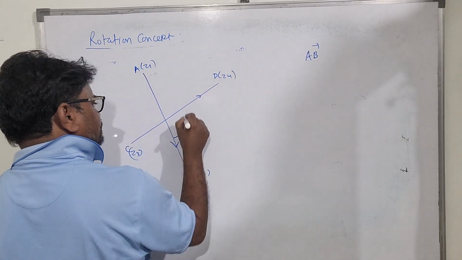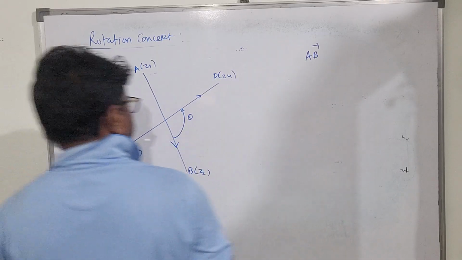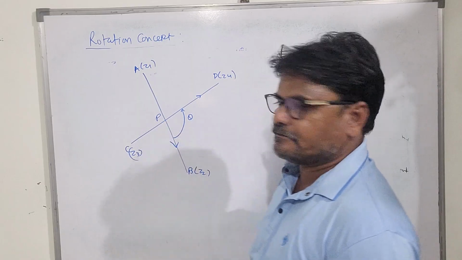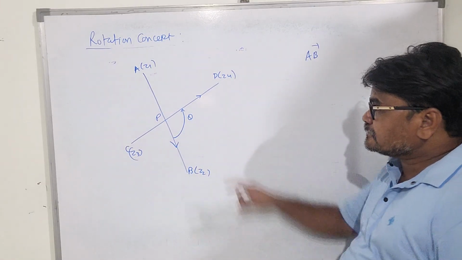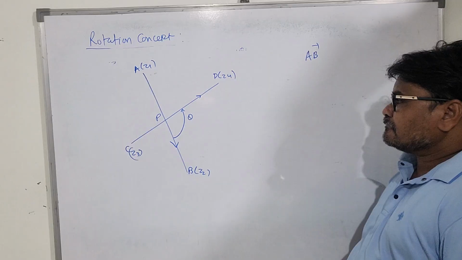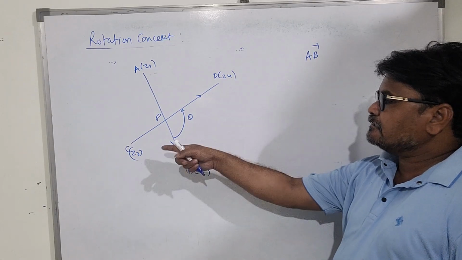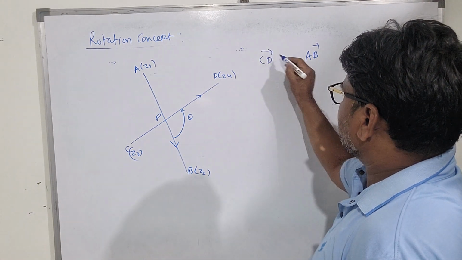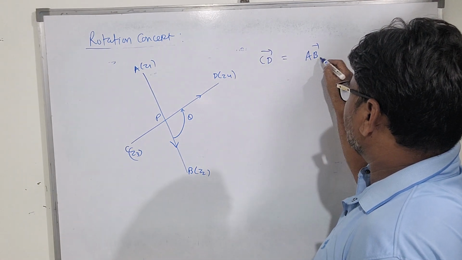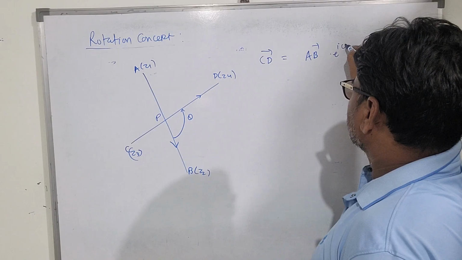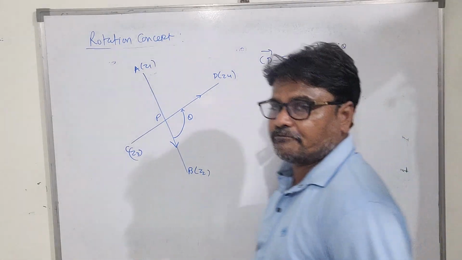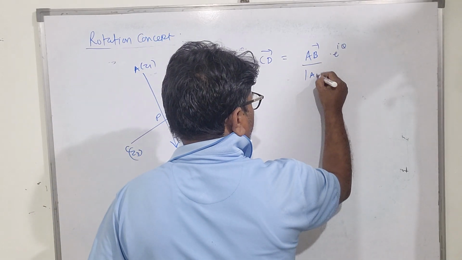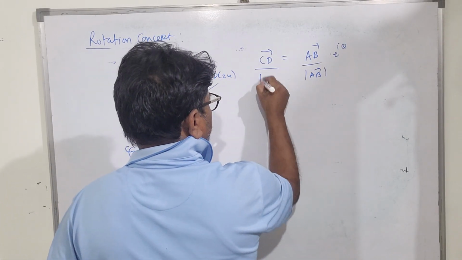Now this vector is being rotated theta degree about this point of intersection. Say this point is P. So we are now rotating this vector AB theta degree in the anti-clockwise direction to get the vector CD. Therefore, this CD is your resultant vector, which is obtained by rotating this AB vector through theta degree in the anti-clockwise direction. But we don't know about their magnitudes. Therefore, this is the unit vector, now rotating the unit vector.